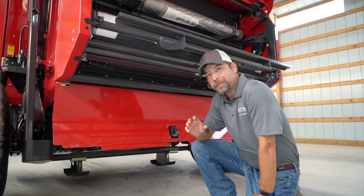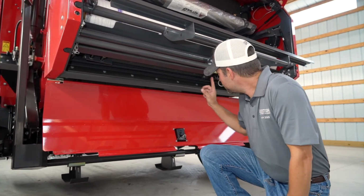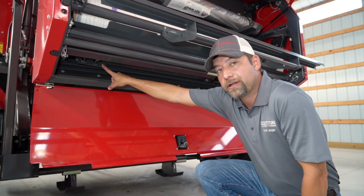To maintain proper tension on your mesh, one of the adjustments you can make is your mesh brake. There's one on each side of the baler, and it's right here, and you can adjust these springs to add or decrease tension on your mesh.